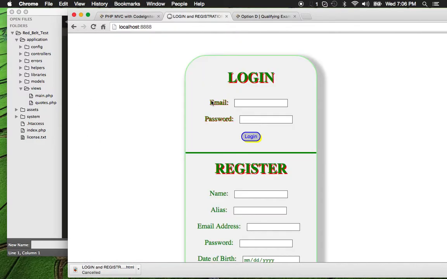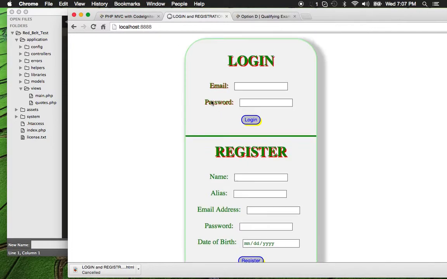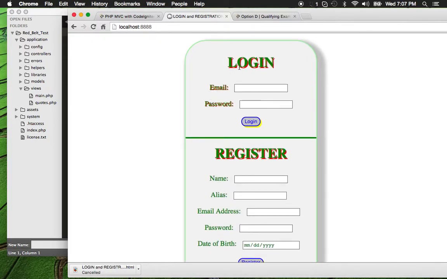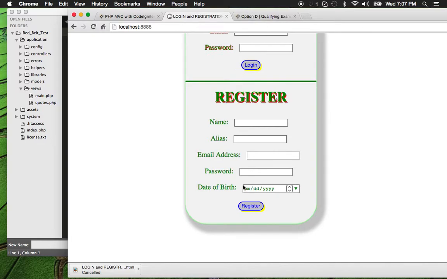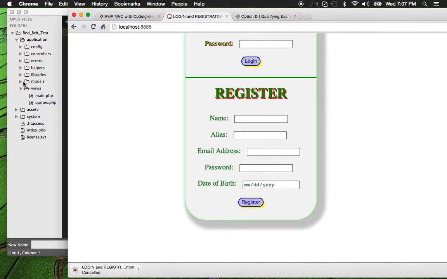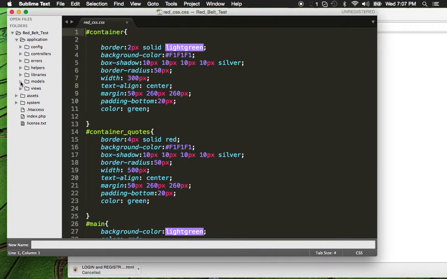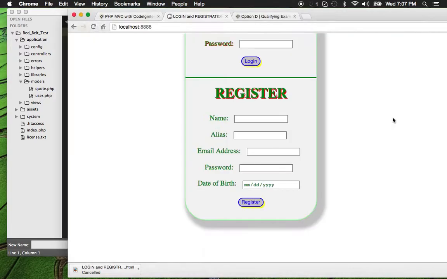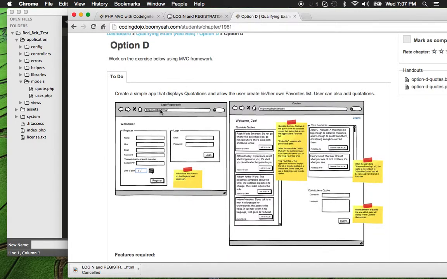So in my end, I create this one. So we have a login over here and the register over here. And the models, which is everything about the database, we keep over here. So as we see, we have two pages. So I create two different pages for the codes and for the registration.